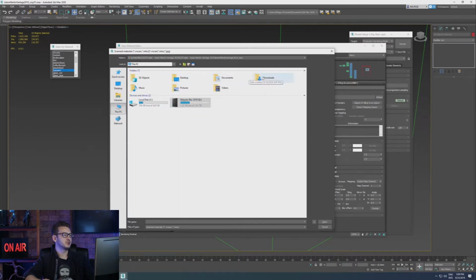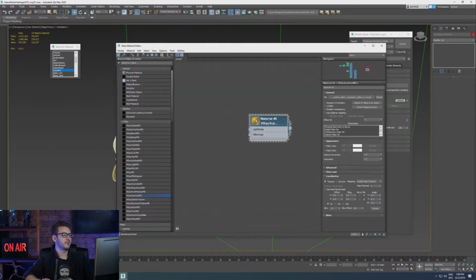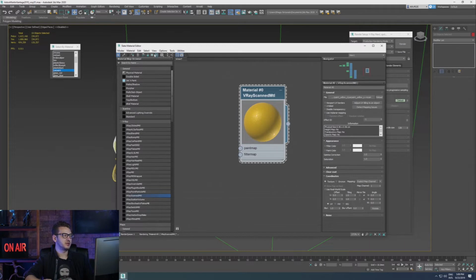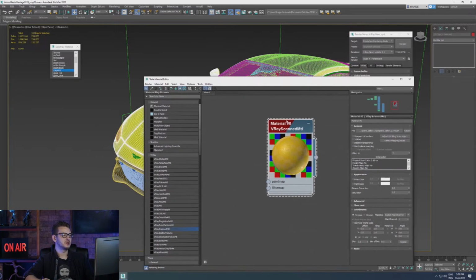It will be in downloads, car paint yellow. Choose this one, and see, it's already a very nicely prepared yellow car paint material. Just let's rename this. Car paint new.